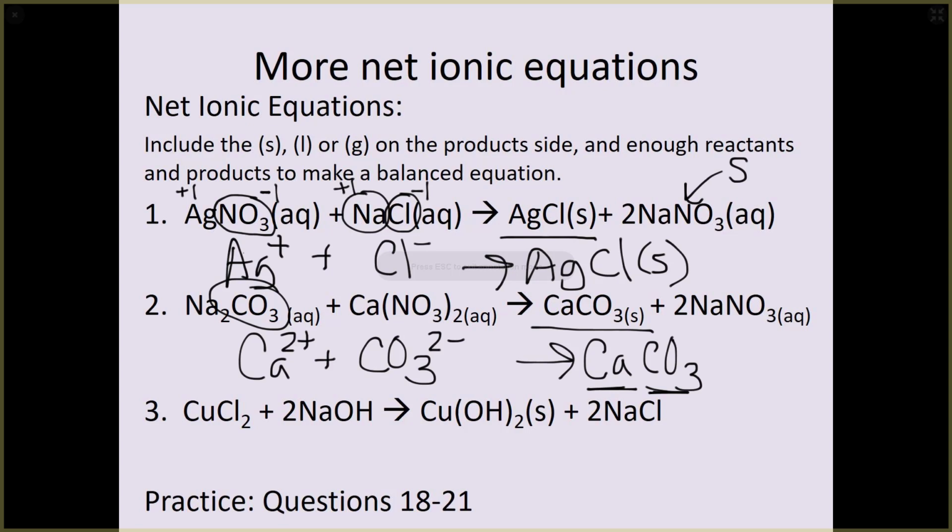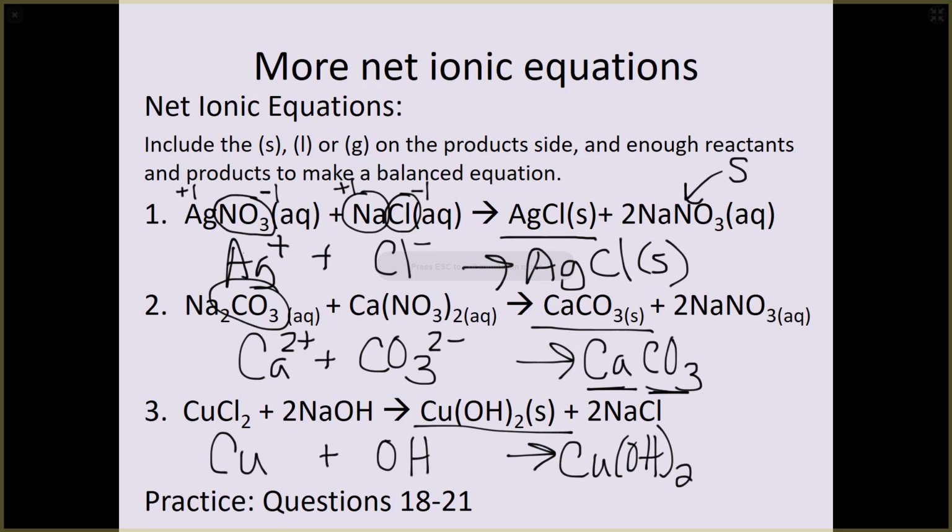Okay, let's do one more. The exciting part of the products, there's my solid. So I'm just going to bring that down, and then I'm going to put my ions together. I need to include the charges. Looking up copper, I find that copper can be a +1 or a +2. I see that I have 2 chlorines here. They're both a -1. So that means the copper must be a +2 to cancel out those 2 chlorines. So this is a +2. And then OH is a polyatomic ion with a charge of -1.